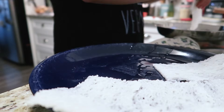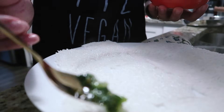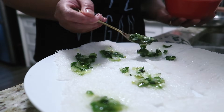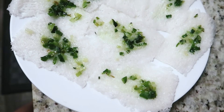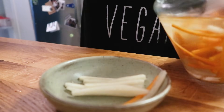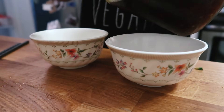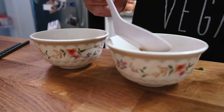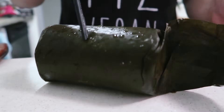To prepare bun hoi — these are the pressed or flat sheets of cut rice noodles — soak them in water for about 10 minutes and then microwave them for about a minute and a half. I have the full instructions on my blog down below. You can also steam them, but microwaving is just way easier. To have with the lettuce wraps, I have pickled carrots and daikon, more tofu, and then I cut up the cha lua, which is the Vietnamese vegan sausage. Traditionally it's made out of ham. It's wrapped in banana leaf, you steam it to cook it, and it gets very delicious. It's kind of like a long tube, like a hot dog but wrapped in banana leaf.